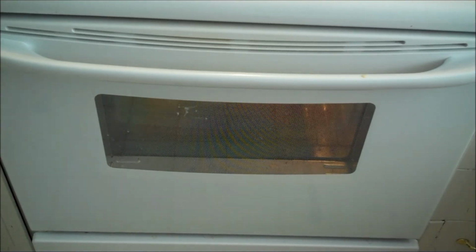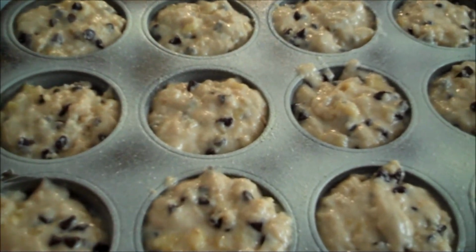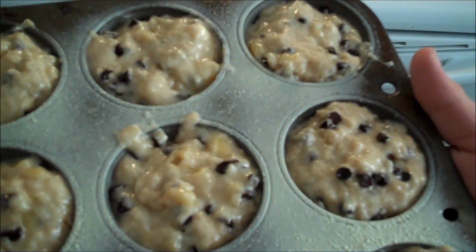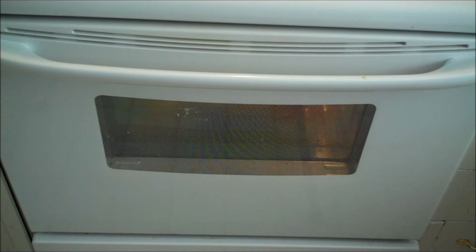It's pretty cool. One thing I just want to show you guys, I'm using spray oil, and I've sprayed around the top. Now what that's going to do is, if you get spills in this muffin right here, see how there's a spill right there? You don't have to worry about taking it off because it'll just come right off once they're cooked. So when you're oiling the pan, make sure you oil around the holes as well as in them. So that's that, and I'll show you guys what the finished product looks like.